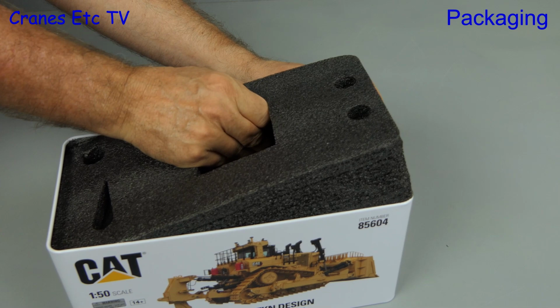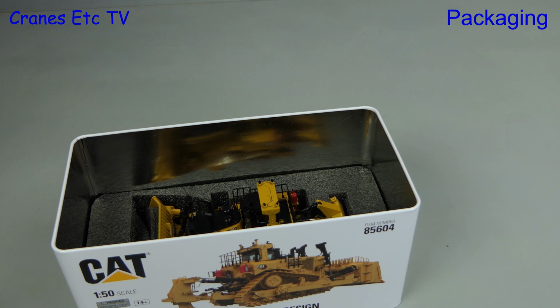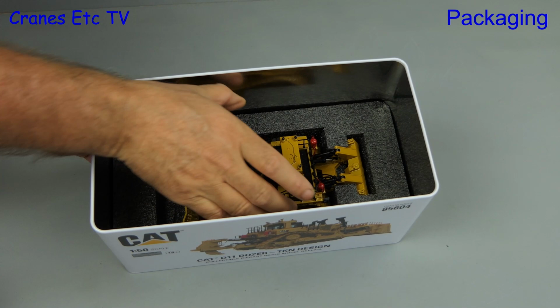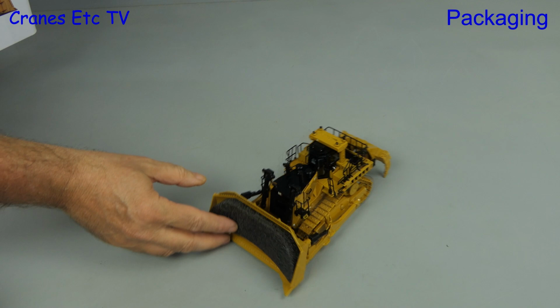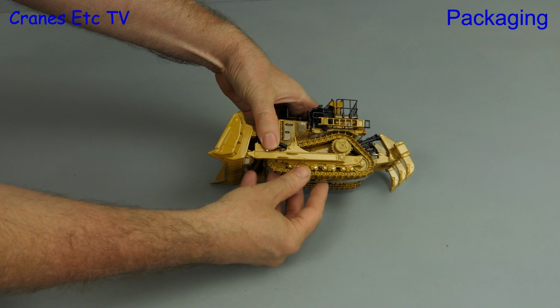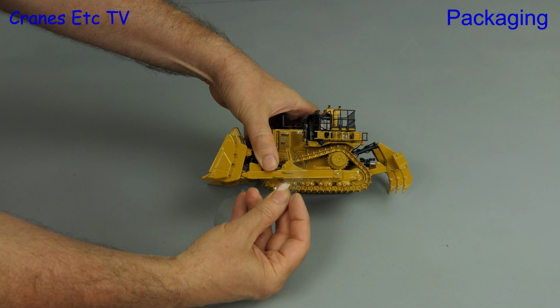After that, we remove some more packaging, and this time it's dense foam. And finally, we see the model sitting in the bottom of the tin. The real machine weighs over 100 tons, so we need a heavy lifting hand crane to get the model out of the tin. There is more protective packaging to remove, including foam on the blade, and there are also thin plastic retainers on the crawler tracks. So from top to bottom, the packaging is of the highest standard.